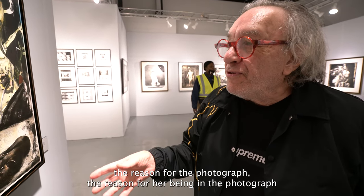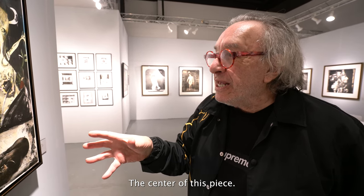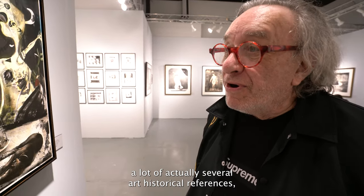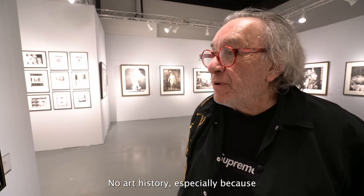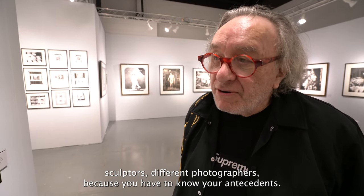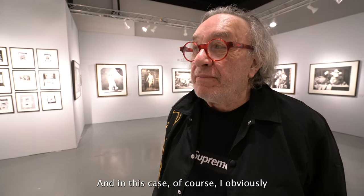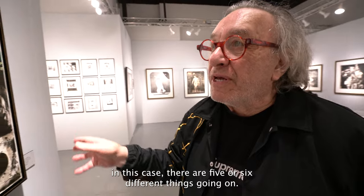I told her the reason for her being in the photograph was that she was the center of this piece, that every person, every form, orbited around her. It's based on several art historical references, which I like to combine because I love history. Art history, especially. I've always read about different painters, sculptors, and photographers, because you have to know your antecedents. I don't actually replicate anything, but I suggest things. In this case, there are five or six different things going on.